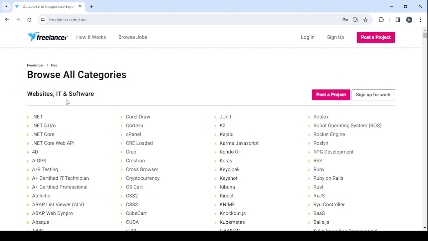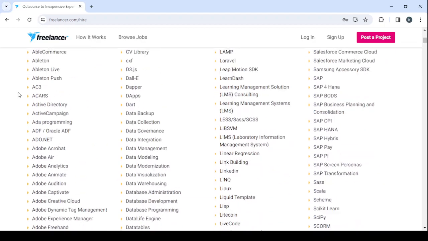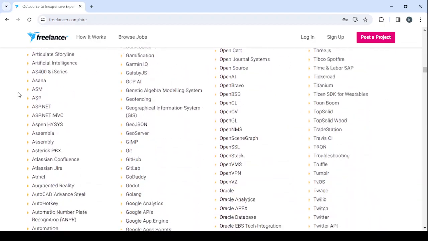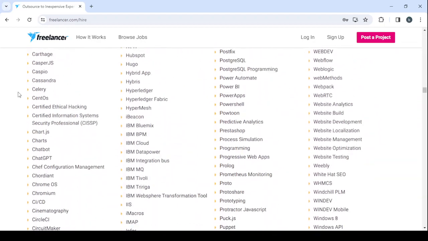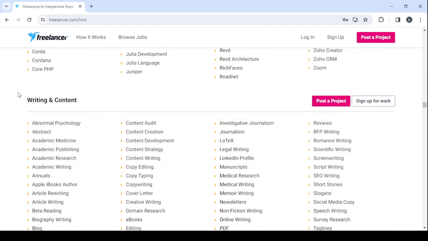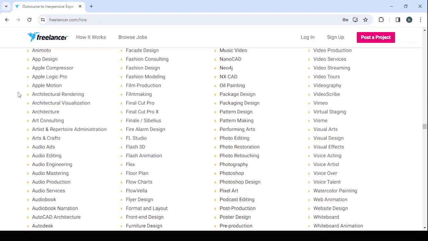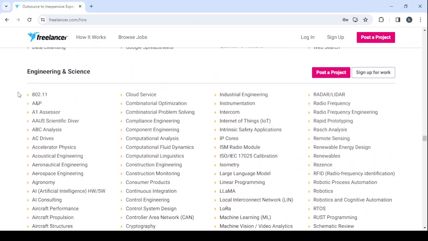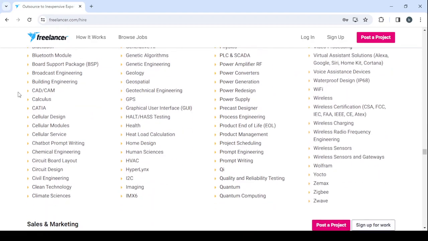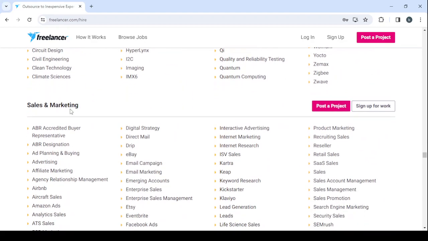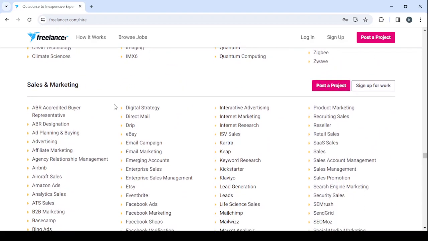We have the website, IT and software category, and by scrolling down you will see the writing and content category, design media, data entry, engineering, and here it is, sales and marketing category.